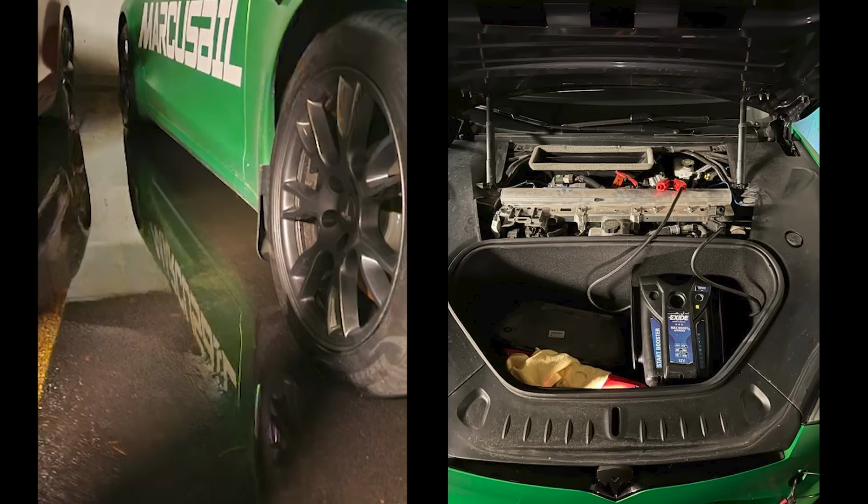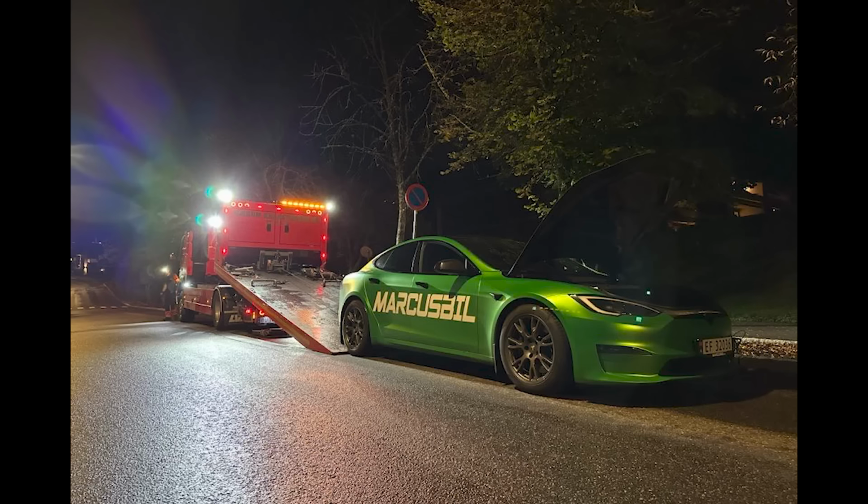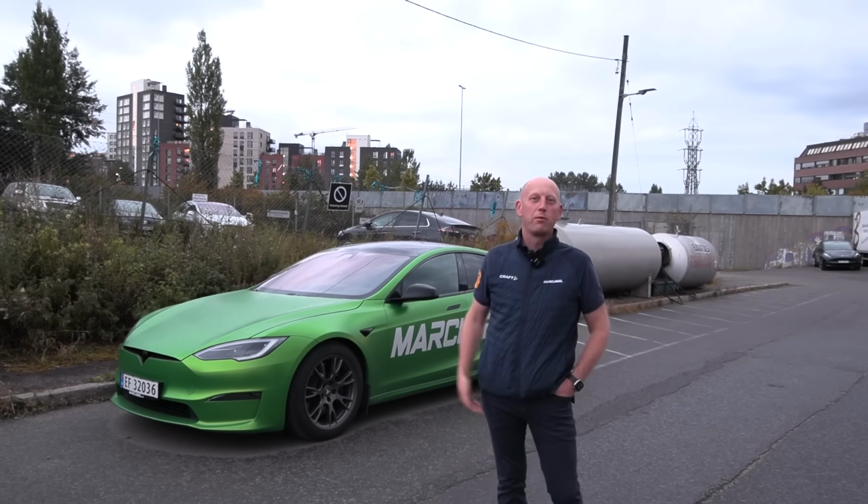Insurance case. It was Hans, right? The Storm Hans. I was thinking the water was only down here, but maybe the water went a little bit higher up. The connection to the main battery was corroded, so they really had to change the whole main battery. It was so much work to take the car out, and I lost even more time because of this problem.